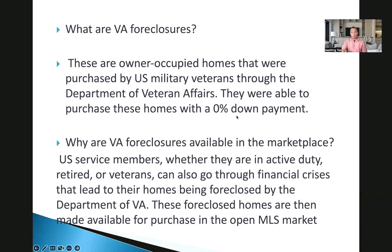So anyway, to finish up, although generally speaking the foreclosures are at the lowest amount in the history of America right now, it is a very robust real estate market. We have historic lows in foreclosures, and this system is very unique. The VA system, I could make the argument that I'm the only real estate VA foreclosure expert in the U.S. No one understands and knows this system better than I, because I have used this system off and on for many years, over the past more than 20 years. Every now and then, the government will release government foreclosures to the marketplace, and then we have to bid for it.